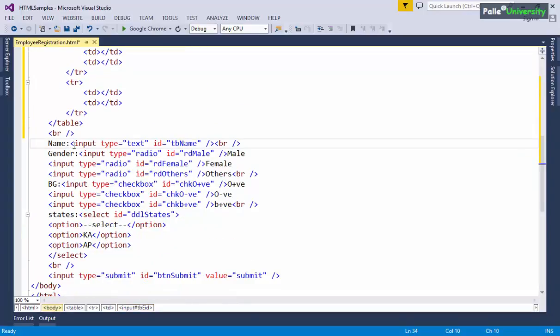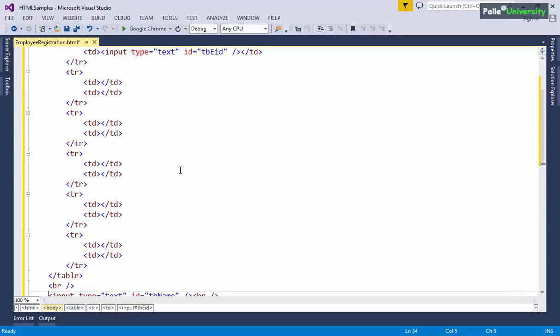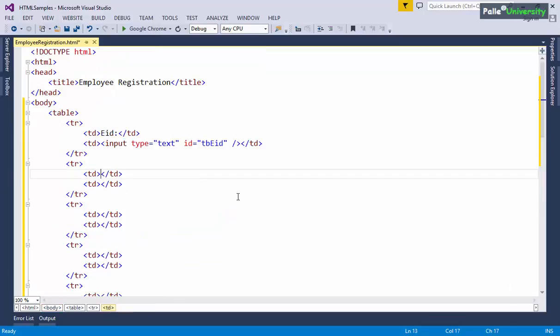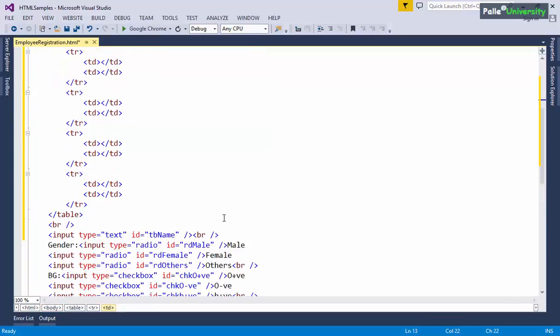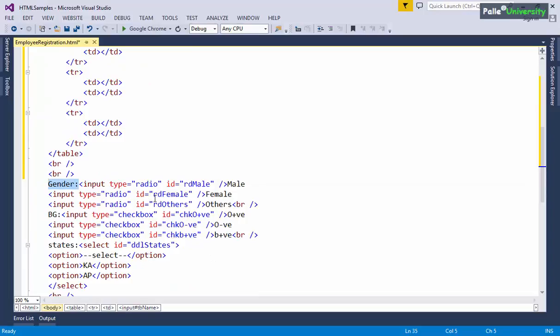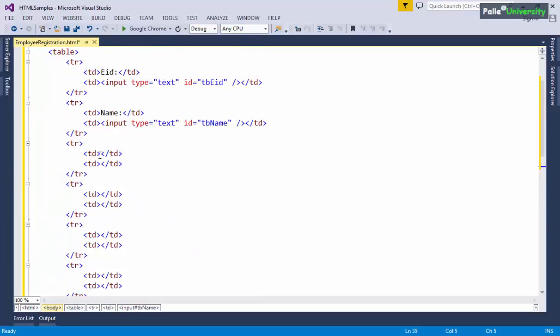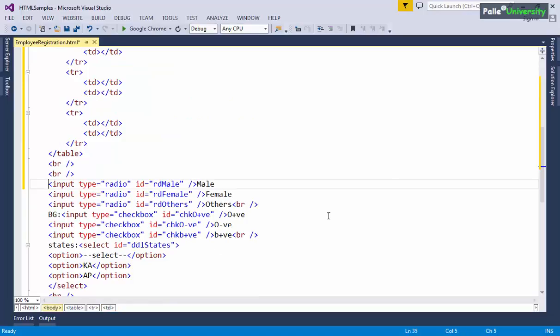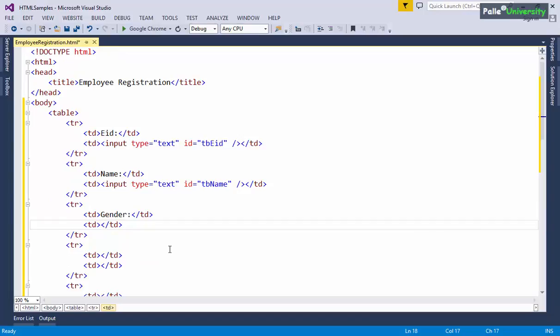Similarly, this name I am placing in the second row's first TD, and this text box in the second row's second TD. Similarly, gender in the third row's first TD, and all these radio button controls till here in the second TD.